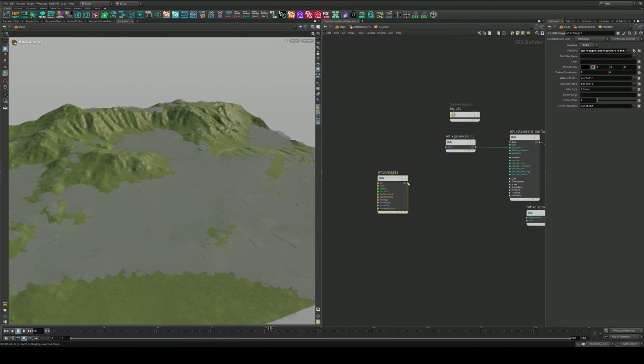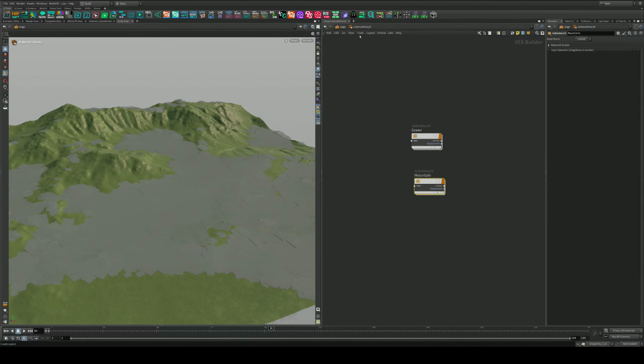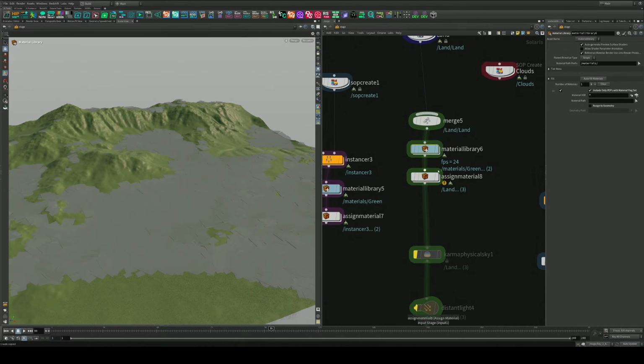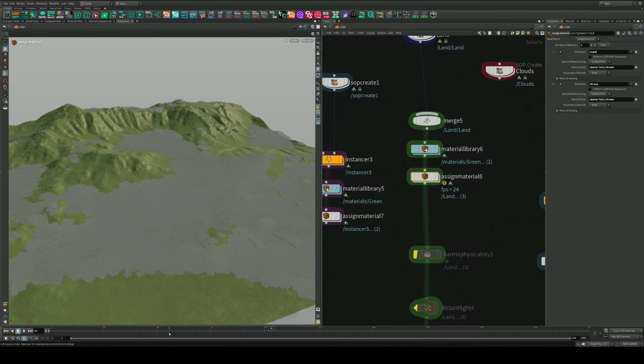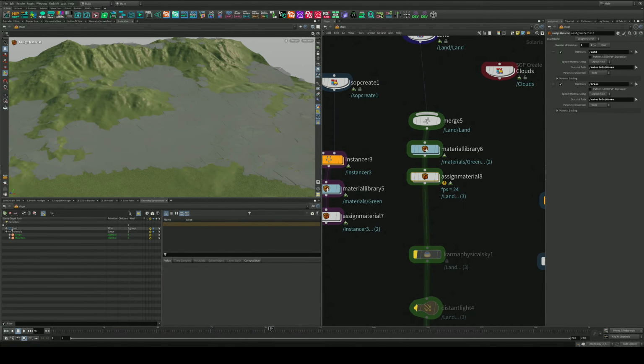And then we can connect this here and hopefully it'll look correct. You know, we haven't applied it yet, so we definitely gotta apply it. Let's go in here and bring in our land.